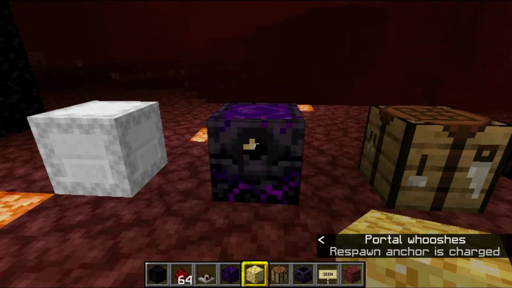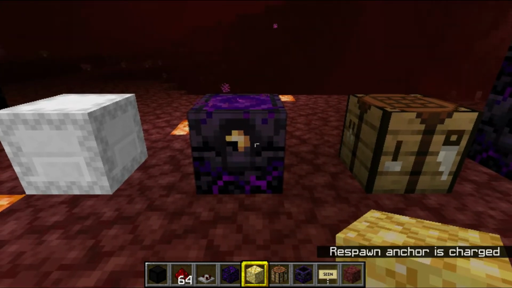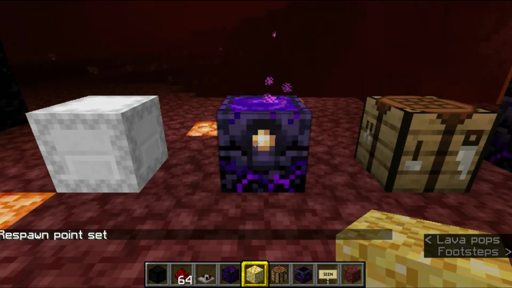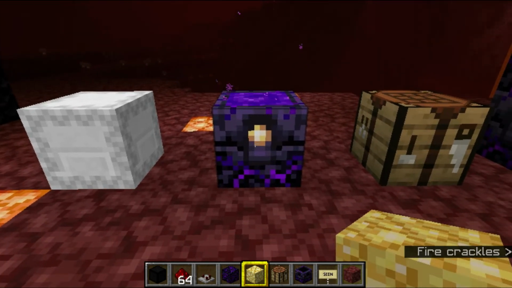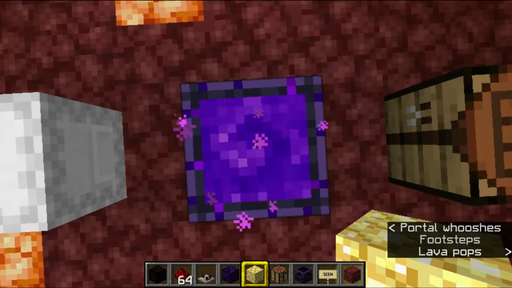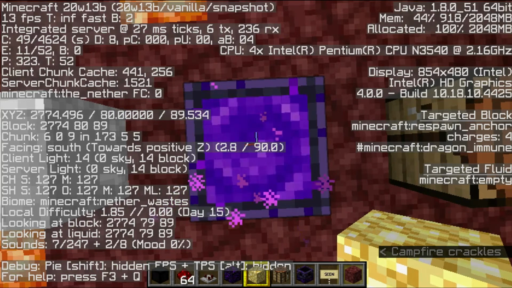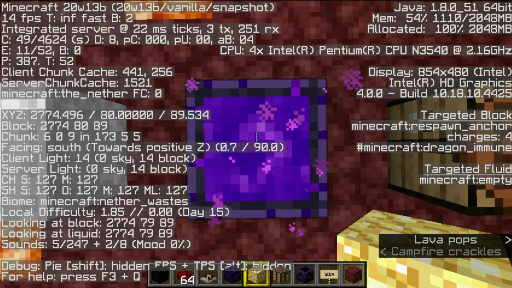Now it charges up to 4 times: 1 charge, 2 charges, 3 charges, 4 charges. Each time you charge the respawn anchor, it emits a different light level. If you put 1 piece of glowstone in there, it emits a light level of 2, and it increases by 4 each time you put a piece of glowstone in there, to a maximum of 14. So if you jump on top and press F3, over there on the left hand side you can see client light, and it gives a light level of 14.